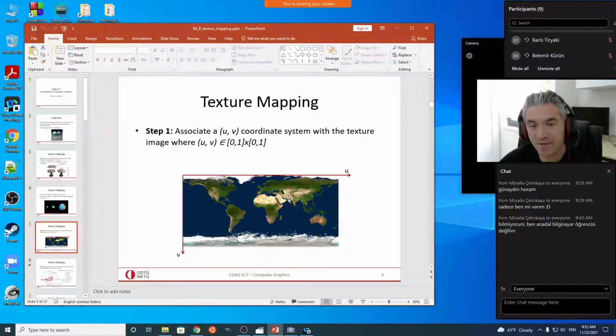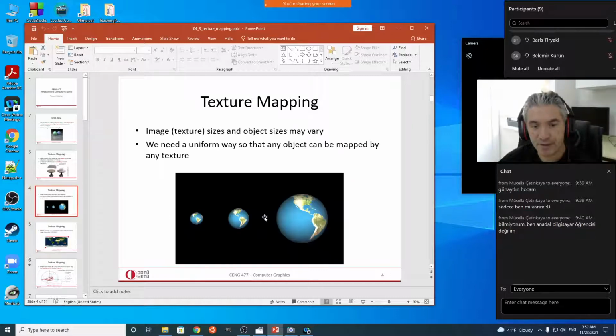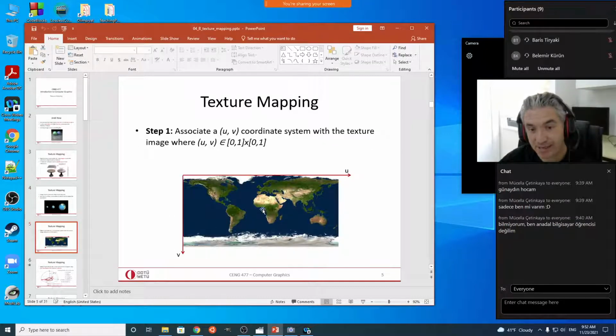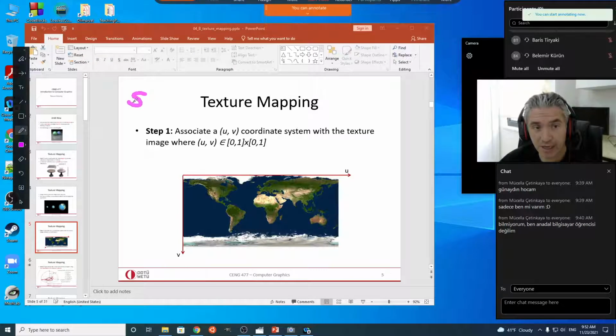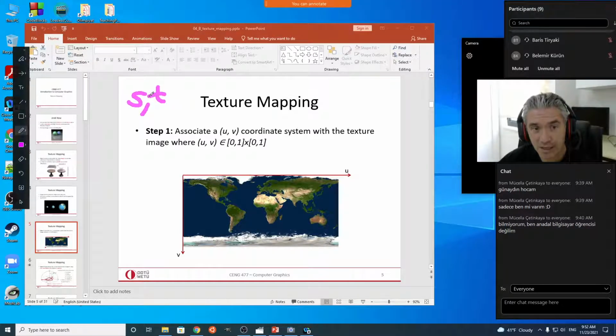If we can provide a mapping between the surface point and a pixel here, then the image texture coordinates are usually given in this UV coordinate space, or sometimes ST. So don't be surprised if you see texture coordinates represented by ST, but sometimes it's UV.